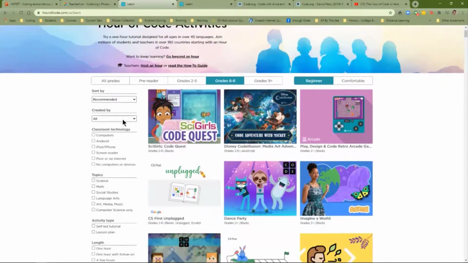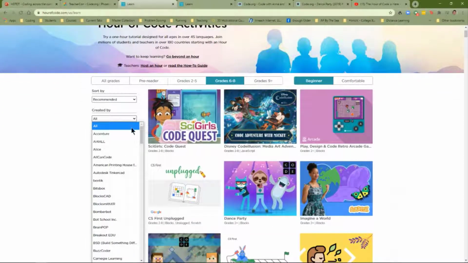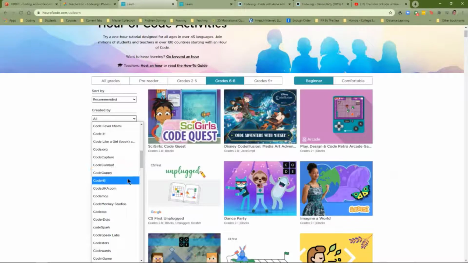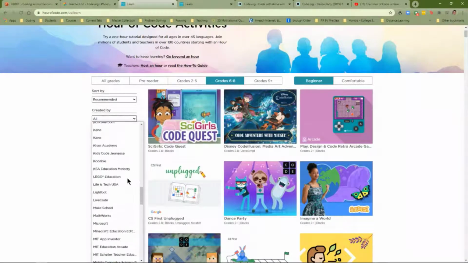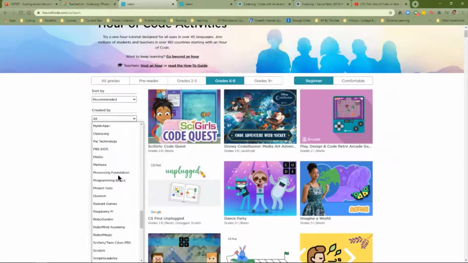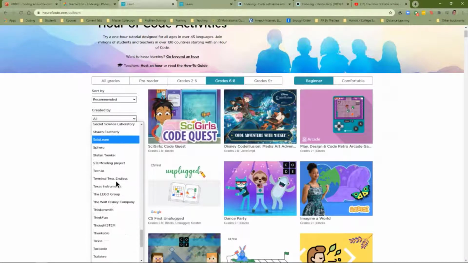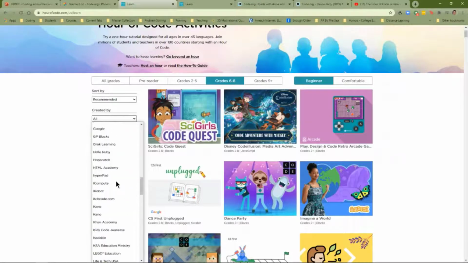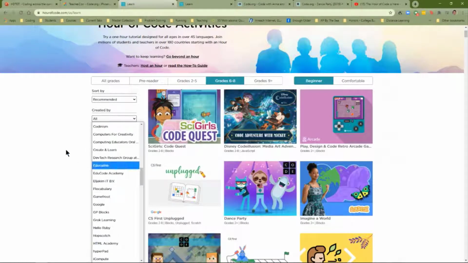You could also select by companies who created things. Those companies and resources already mentioned that you'll find in here, such as CodeHS, and there's a long list here as well. There's Make School, Microsoft, and others. There is so much to choose from, right? So you can filter things based on that.